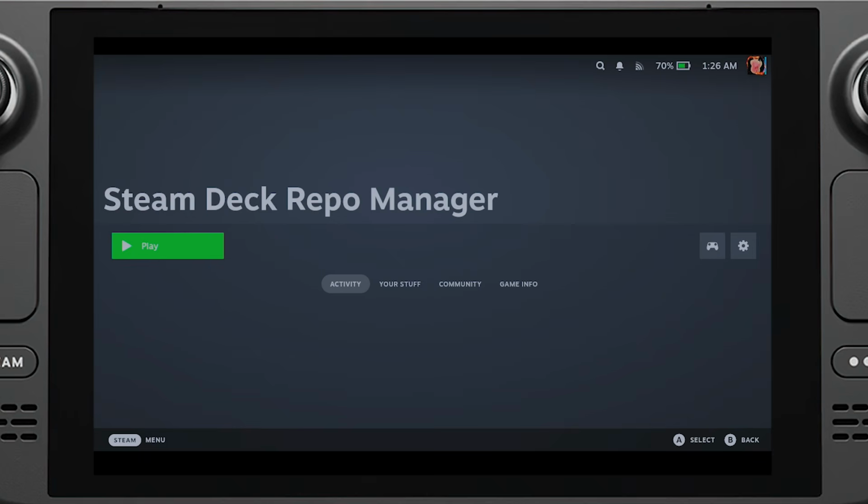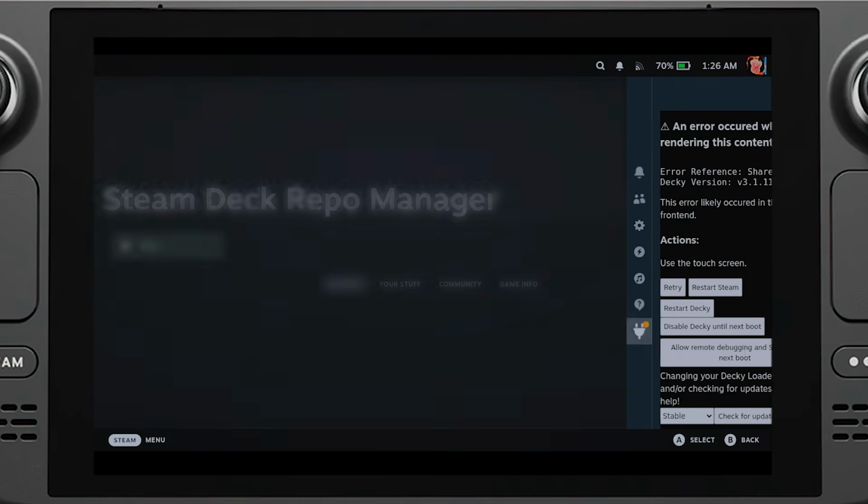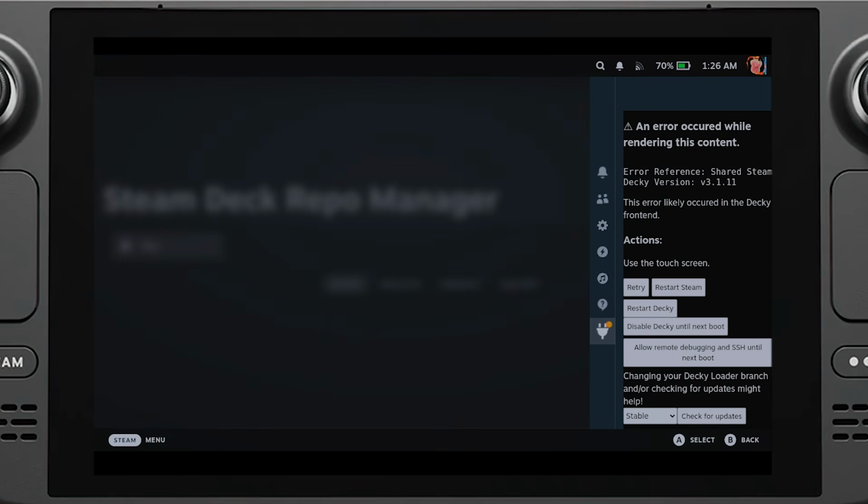There is also a Decky plugin that you can use called Animation Changer, which does the same thing as the Steam Deck Repo Manager, but also all in game mode. However, at the time of making this video and writing the guide, Decky just is not working for me. I tried this on the newest version, I tried this on the beta pre-release version, but nothing was working. So unfortunately, I'm not going to be able to recommend this using the Decky plugin. However, once it is working, the plugin works just as well as the Steam Deck Repo Manager, and I highly recommend checking it out at that point.